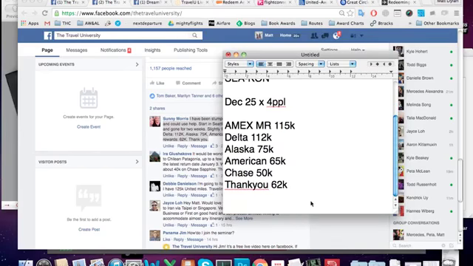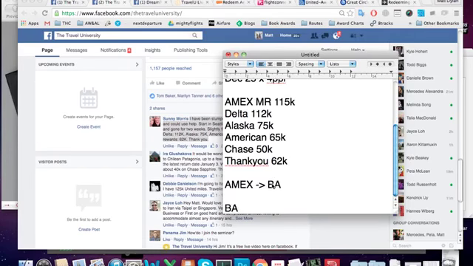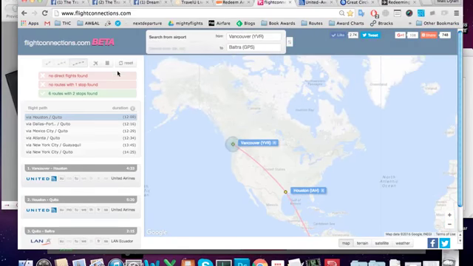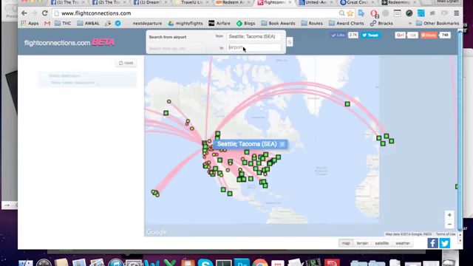Now, if this was me, I know for a fact that Amex goes to British Airways. I know that British Airways is really good for going to Hawaii. The reason why is kind of similar to what we were talking about earlier with the distance calculator. So now you're in Seattle, and this is where it's going to be tough, because a lot of people know this now, and even more people are going to know it.